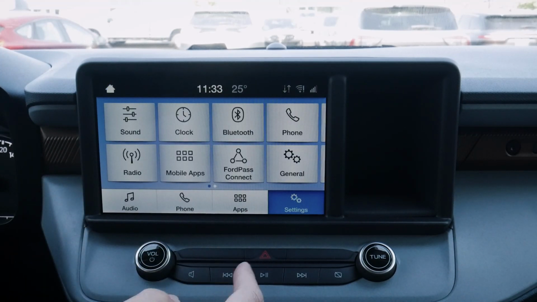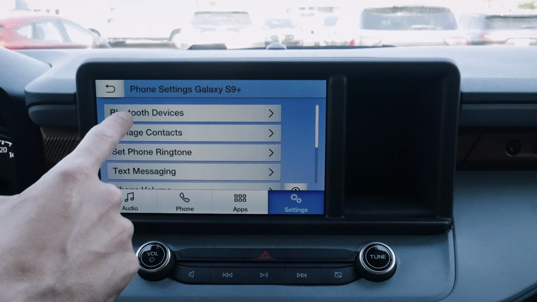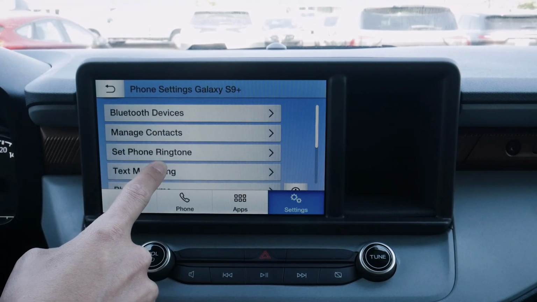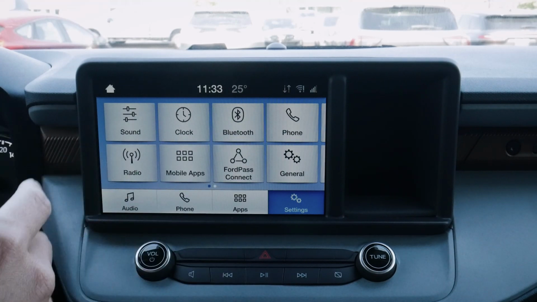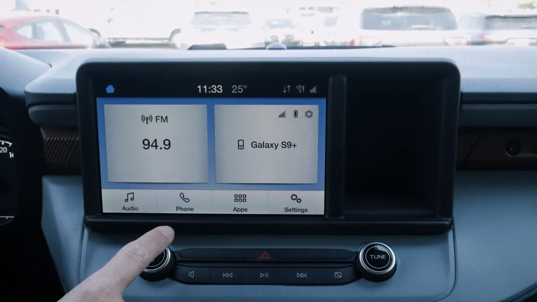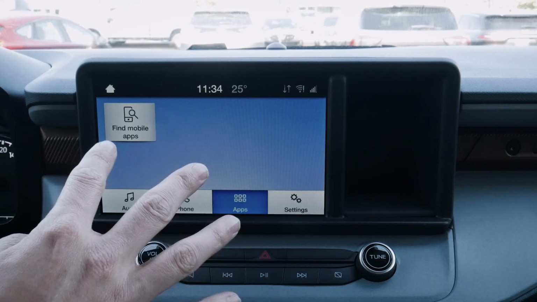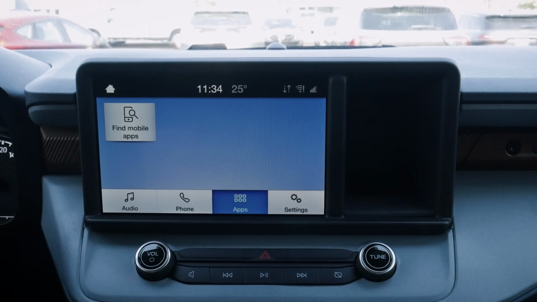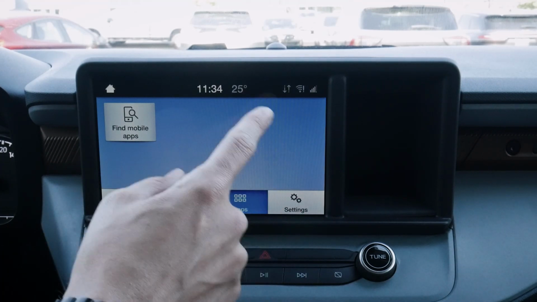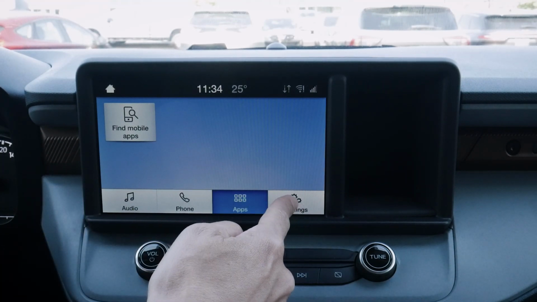And then like what we saw on the iPhone side, if we jump into our settings, into phone, we can manage devices, we can look at a few things as well. So it is that simple, setting a phone up to this vehicle. Next up, jumping into our apps. So certain mobile apps will work through this middle screen. Specifically on the iPhone side of things, ones that I can think of would be Pandora and LiveXLive. So we can be connected through Bluetooth, and those would show up as our available apps there as well.